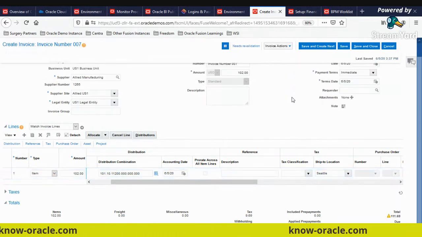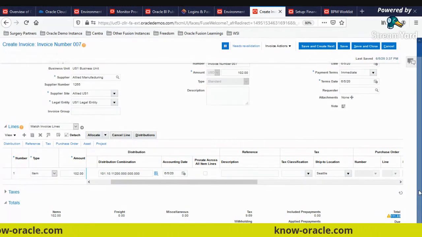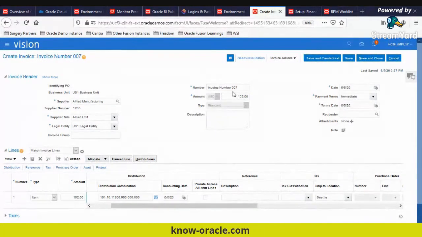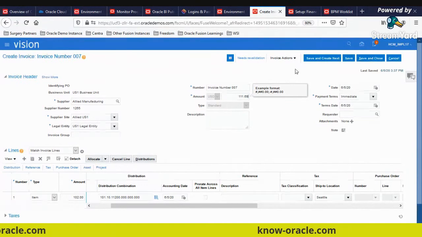Now I need to make adjustment of this tax amount, so that is what I need to put and revalidate it.